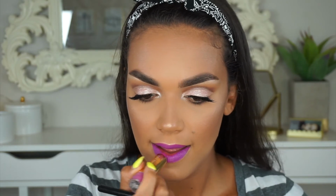I'm gonna go back in with a little bit of that hot pink and just pop it into the center. That's literally the exact color that I wanted. I'm so excited. I love that color. So I'm gonna go back into MILANI, you guys already know.